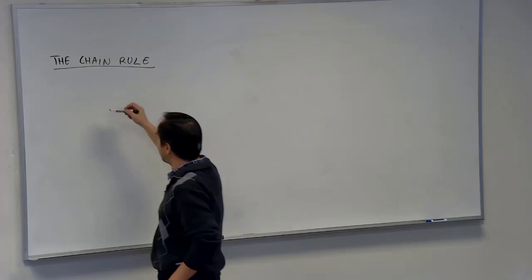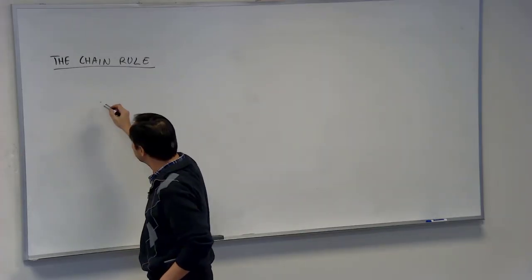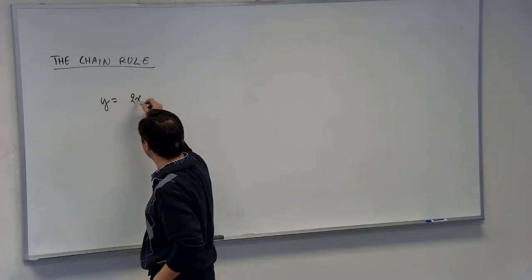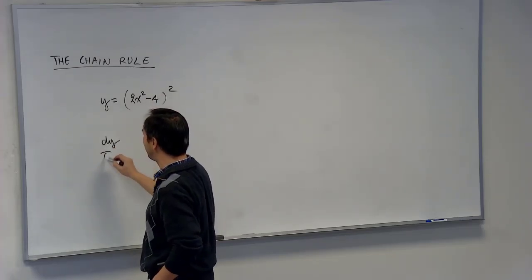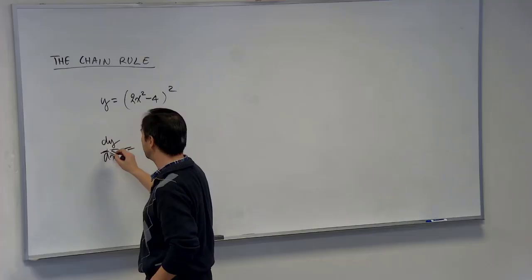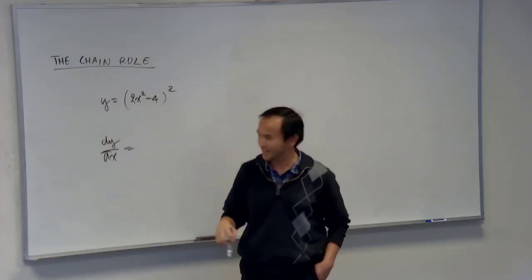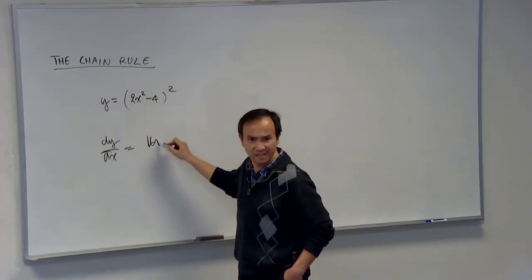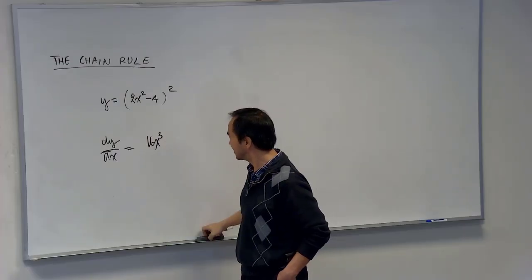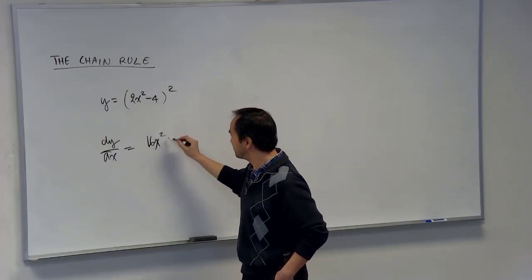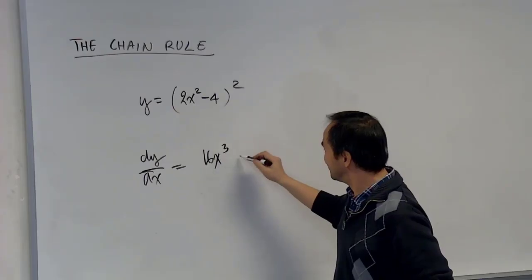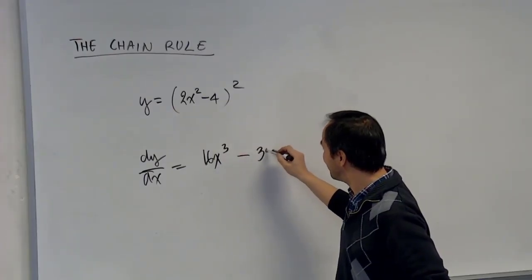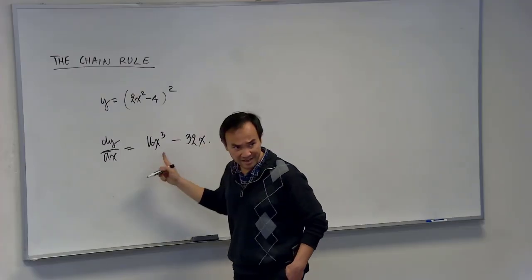You see, we already found with the foiling, when y equals 2x squared minus 4 and after all squared and all that, right? What was our derivative that we found using foiling? You guys can quickly recall that for me. Okay? It was 16x squared, you're right, it's cubed, right? And then minus 32x. We have an answer, right?